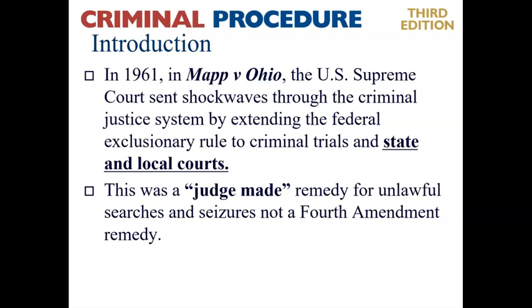So remember, if we back up, at first, we have the exclusionary rule that is only applicable to federal courts and federal trials, and that's under the Weeks case. And then when the Mapp case comes along, the Supreme Court basically says, well, this needs to extend all the way through to state and local courts. And just to point out again one last time, this was a judge-made remedy for unlawful searches and seizures.